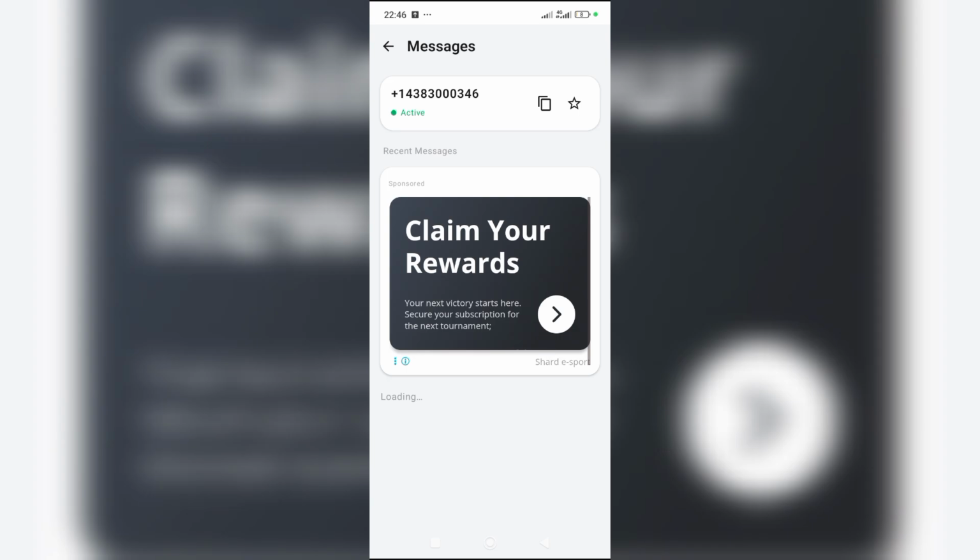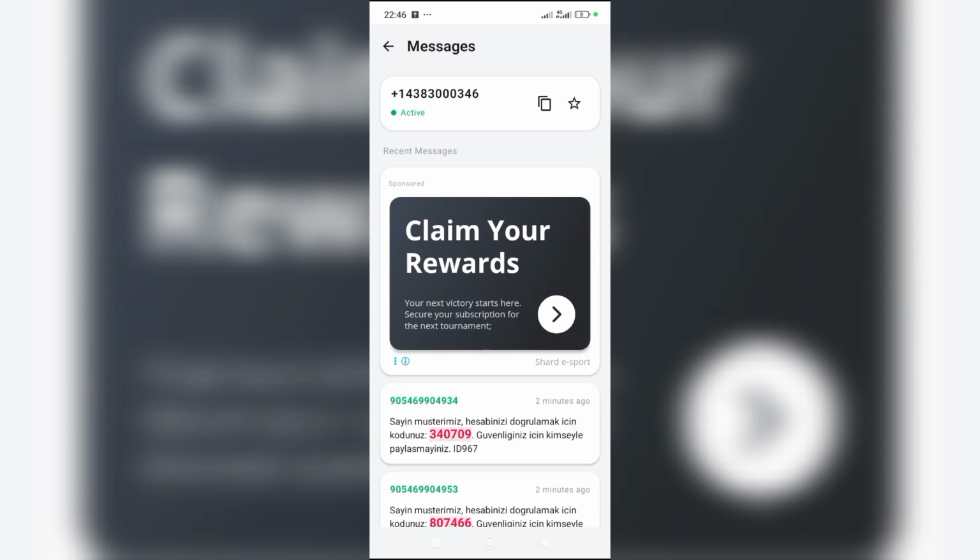So all you have to do to use it for online verification is click on this copy icon right away. You click on it, it has been copied already. So you paste it in your WhatsApp space or your TikTok, your Instagram, your Facebook, so on and so forth.